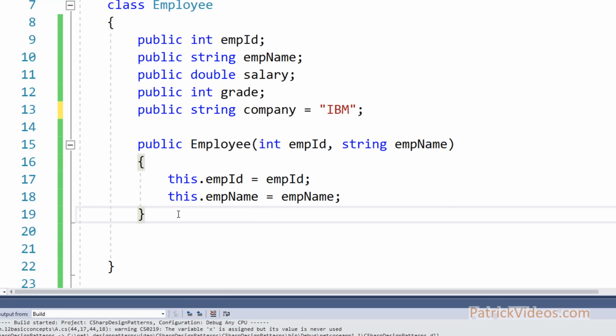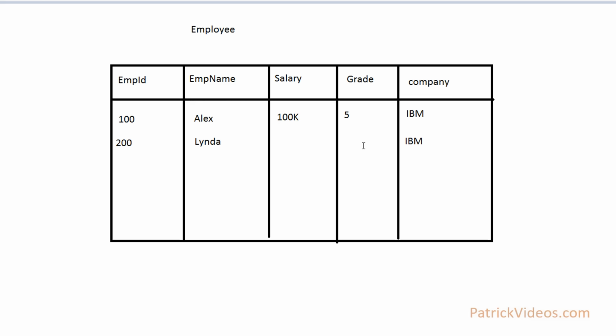So when would you use a setter? You will use the setter whenever you feel that the values can change frequently. For example, the salary will keep changing frequently, the grade will change frequently, or for that matter, these are not very important values. These values can be entered later. They are not absolutely required to create an object. So those things can be in setters.